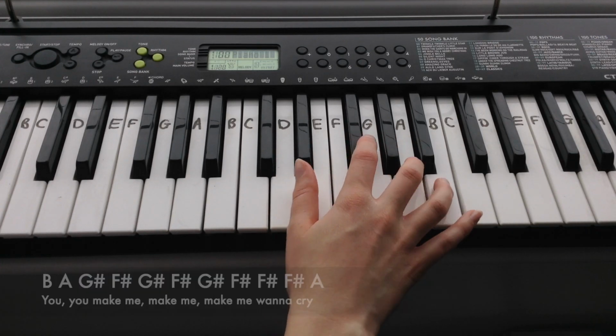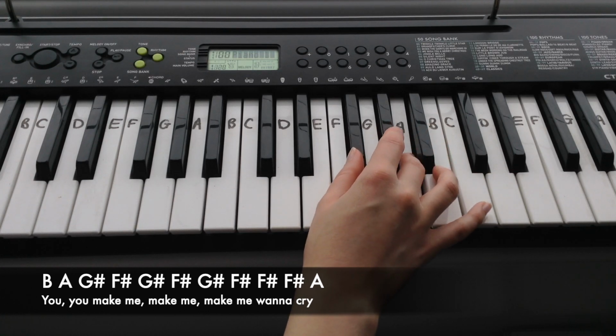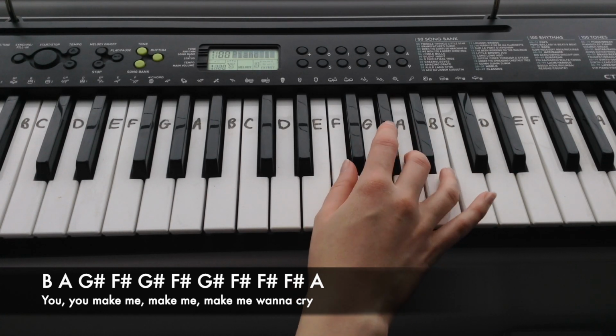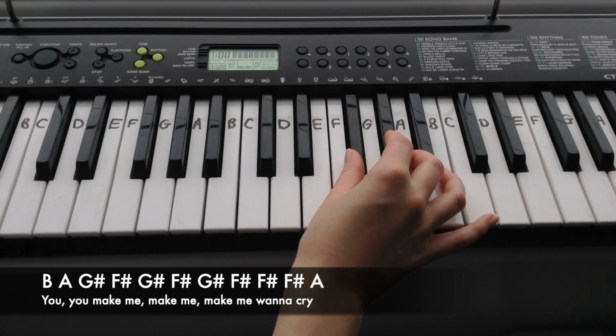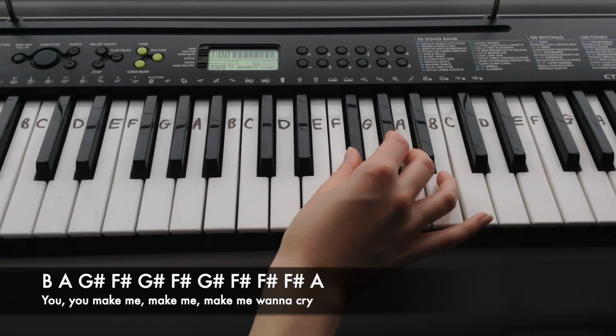The next line is E, A, G sharp, F sharp, G sharp, F sharp, G sharp, F sharp, F sharp, F sharp, A.